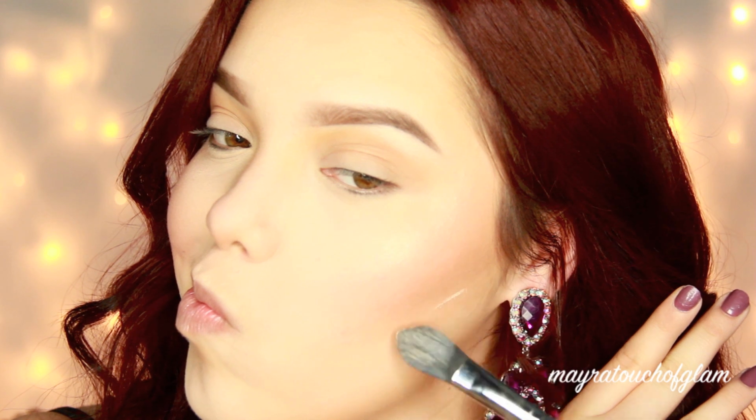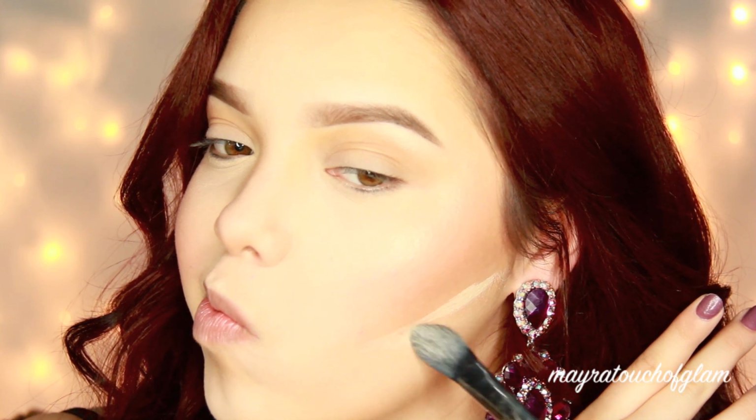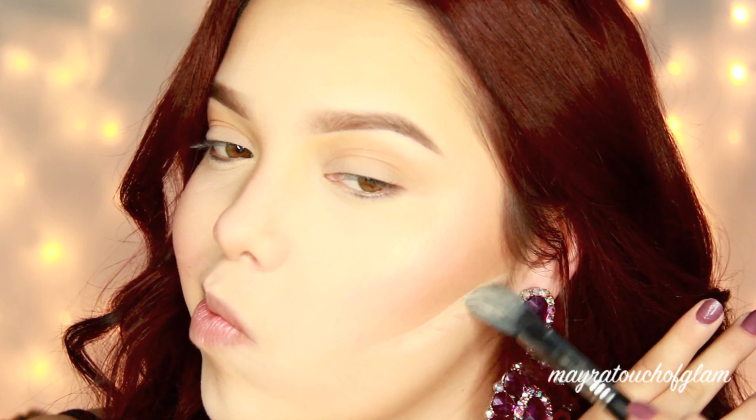And then this is optional. I'm going to grab some concealer and apply some right underneath that contour. I'm doing this because I'm trying to clean up some of that bronzer that went way far below where I don't want it to be.